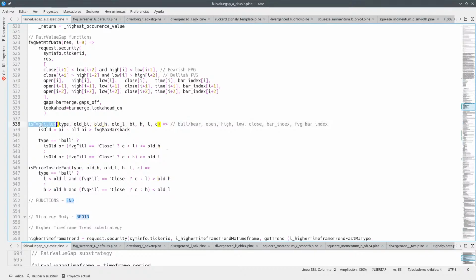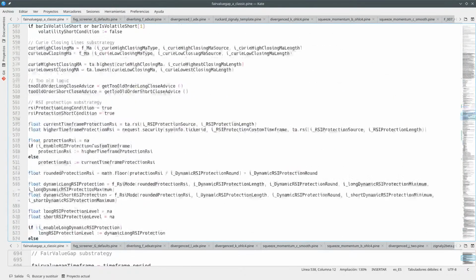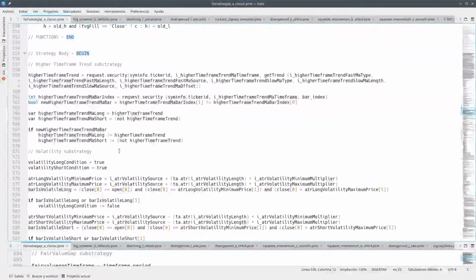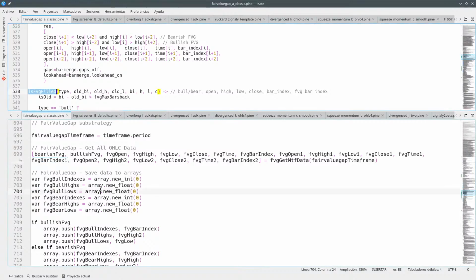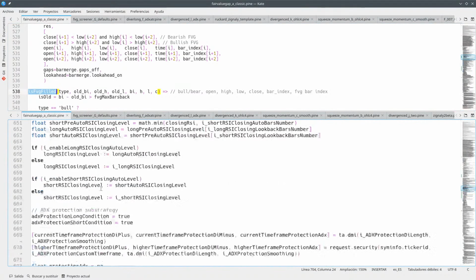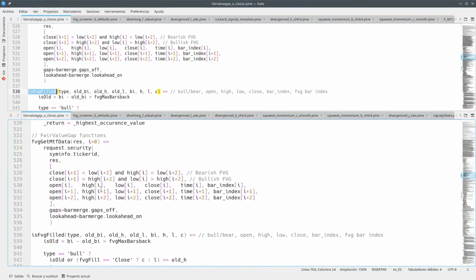So what about if this is filled? So this is 538.